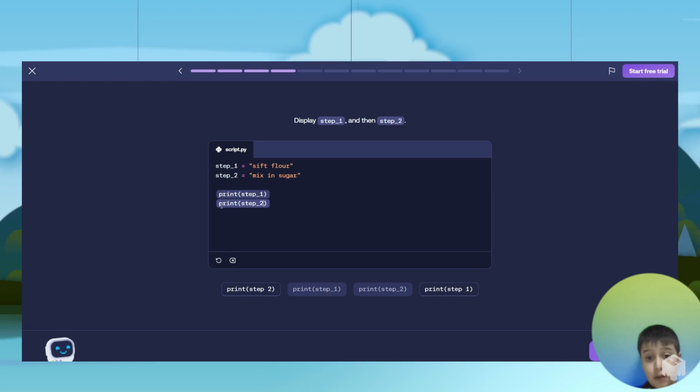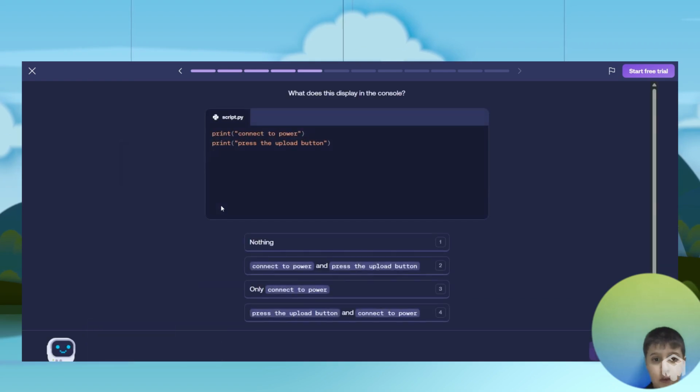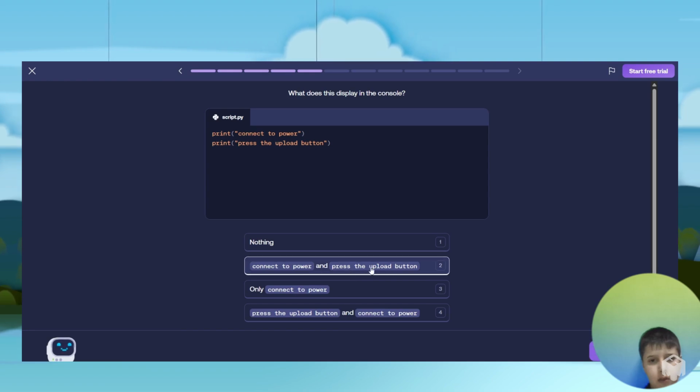Okay guys, so let's check it. Sift flour, mix in sugar. Now it says, what does this code display in the console? print("Connect to power"), print("Press the upload button"). So it will print connect to power and press the upload button.